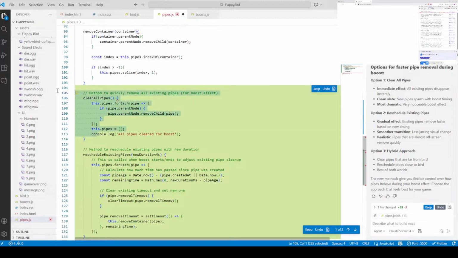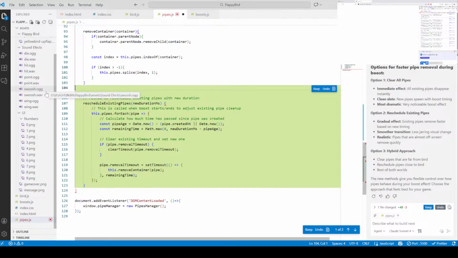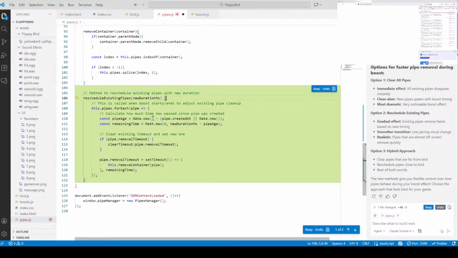This one. I don't think we need it. And now this one. Pipe H. For each pipe, we compute pipe H. Pipe created at.